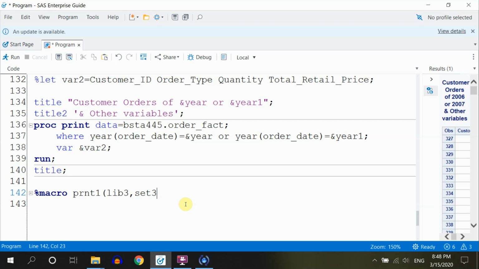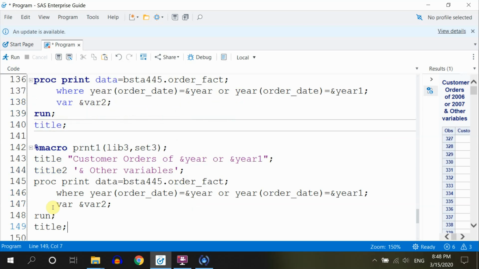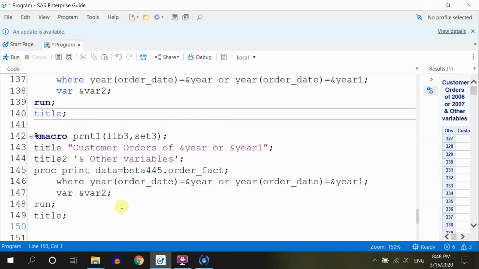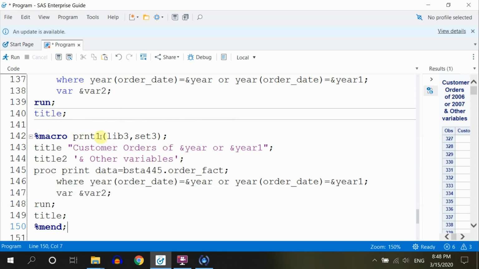So that's pretty much all we'll have to do. And now we'll just include this program over here, and we'll substitute some stuff there. So remember also to finish it with %mend. So it's like a sandwich between %macro, the name of the macro, different statements you would like to replace, and also %mend at the end.